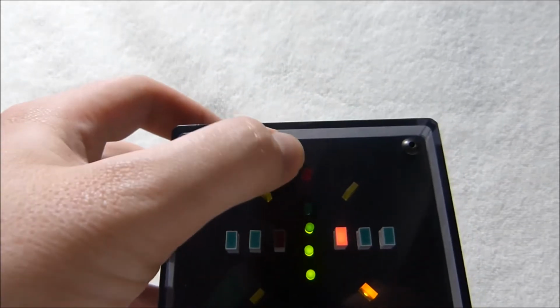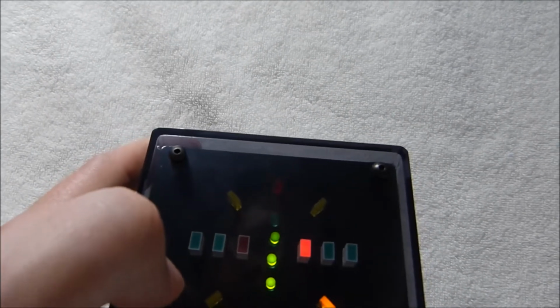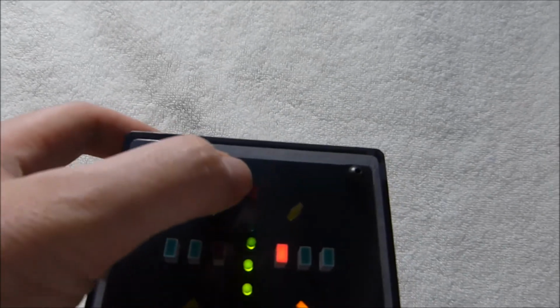These lights here, in this vertical row of circular LEDs, indicate minutes. Each one of these green ones is 1 minute. This red LED is 5 minutes. And then each of these yellow LEDs indicates 10 minutes. You'll see that there's 5 of the yellow LEDs, 1 of the red ones, and 4 of the green ones.